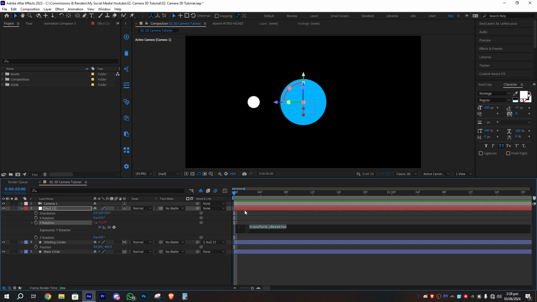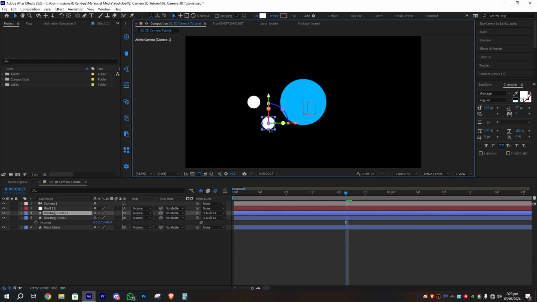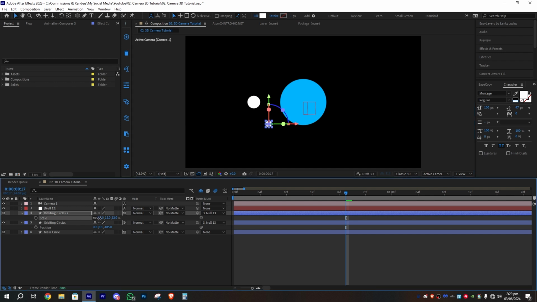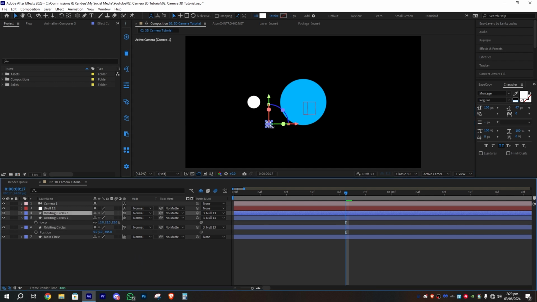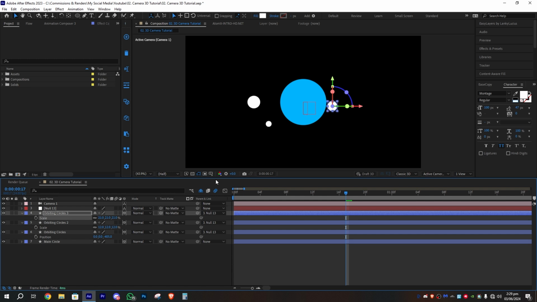So to animate this, I'm gonna add a times expression, and I think 100 should be good. So now we know how to orbit an object around another object. If you want, you can duplicate this multiple times and place it in different directions and make it smaller, bigger, however you want it to look like. I'm gonna make another one, make it a bit bigger.